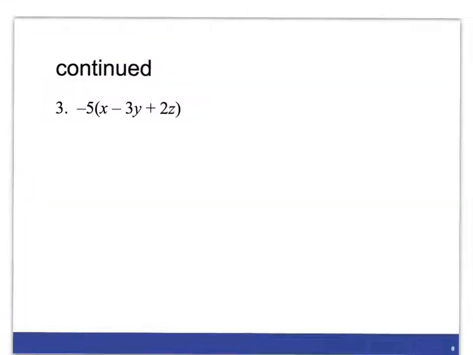And then we have one more. So now we're going to distribute through. Mario is going to jump on each letter, and we've got a negative there. So we've got to think about it. We have negative 5 times x, so it gives us negative 5x. Then we have negative 5 times negative 3y. So that's going to give us 15y. Then we have negative 5 times positive 2. That's going to give us negative 10z.